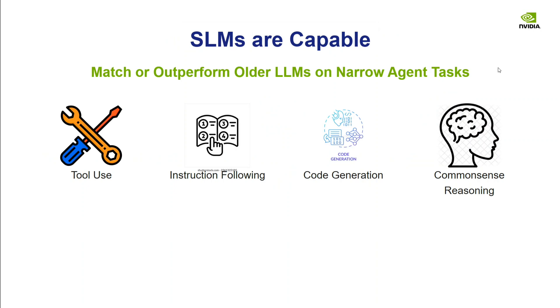When talking about agentic AI, it's mostly about tool calls. The model needs to make a decision out of, say, ten tools — which tool should I use? So it's more of a classification task if you think about it. It doesn't need to write long poems or long code; it just needs to recognize which tool to use. This is a comparatively simpler task, and this is what NVIDIA is trying to say — SLMs are great for agentic AI. You don't require a sword when a needle can work for a task that's more about choosing the right tool.